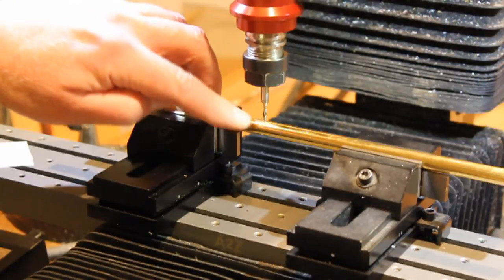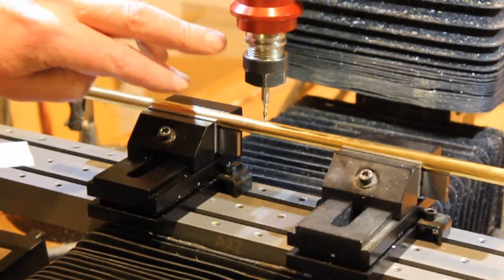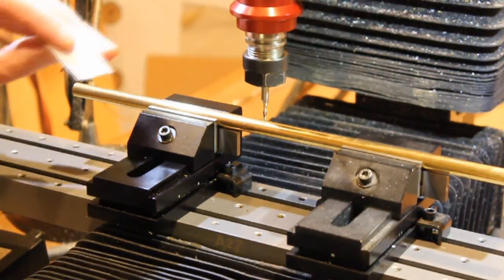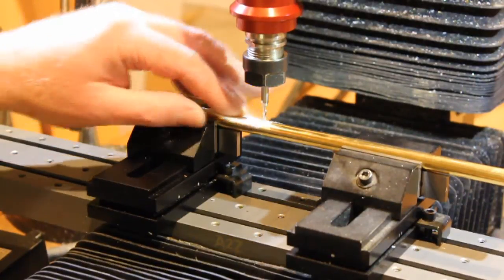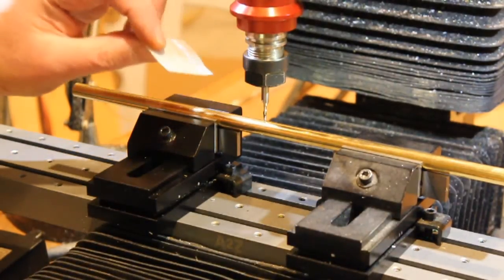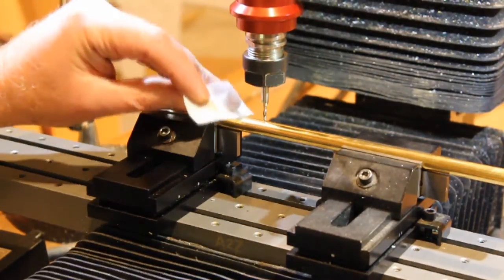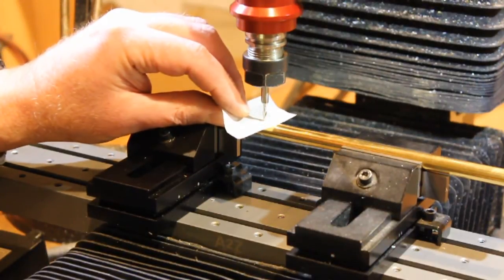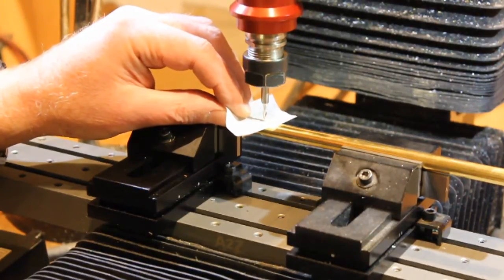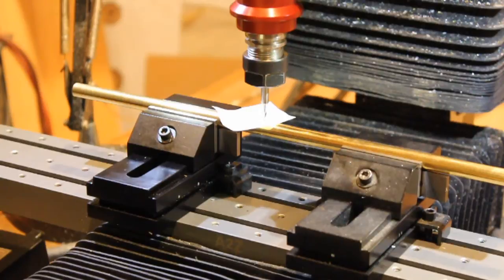3/32 inch round over end mill. It's in a collet. It's already at the center point. We did that. So now what I do to find the zero, the Z zero point. So I use a piece of paper. This is cigarette rolling paper and it's left over from the sixties. But the only reason I use this is because it's exactly a 1,000th of an inch thick. So now I just jogged down 1,000th at a time. As soon as the paper grabs, right there, I have found Z zero.